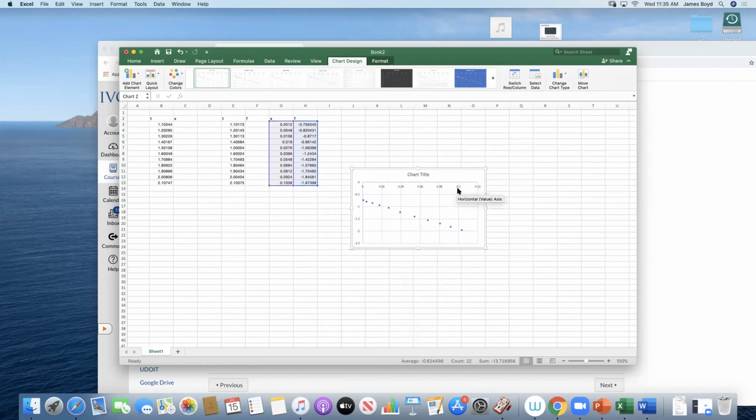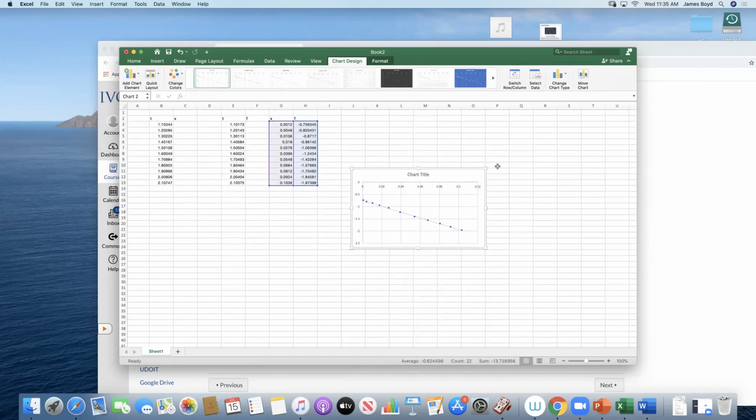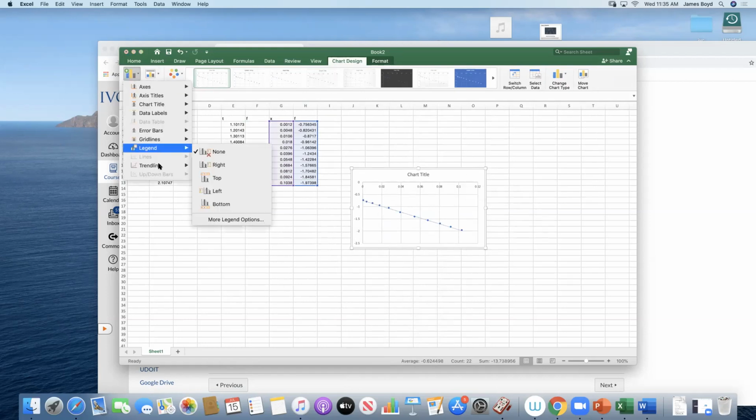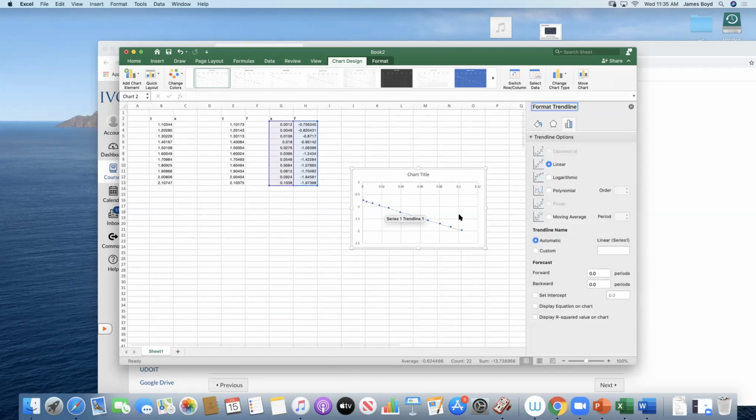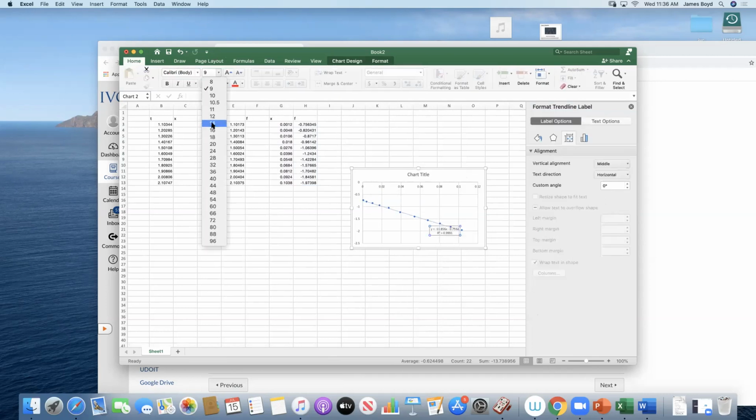This is my X. If I put a linear trend line on here, on the newer Excel, you have to go here. On the old ones, there's that plus on the side of the graph. We went over that. But I have this linear trend line. Go back in and make sure that you hit your options. Turn on display equation, turn on display R value. Make sure that you don't tell it to set the intercept, leave the intercept alone. And then you can actually highlight this, go home, and bump it up to 11 or something.